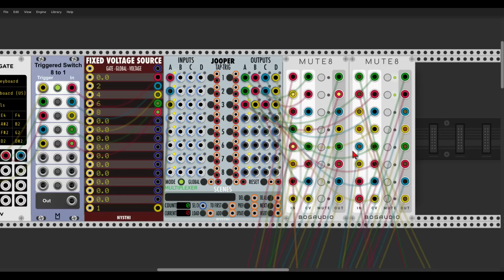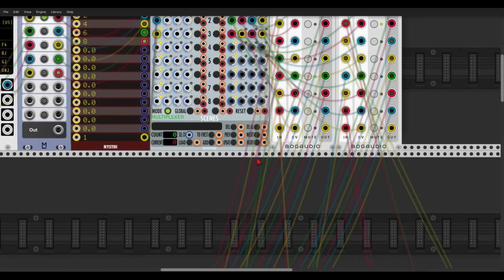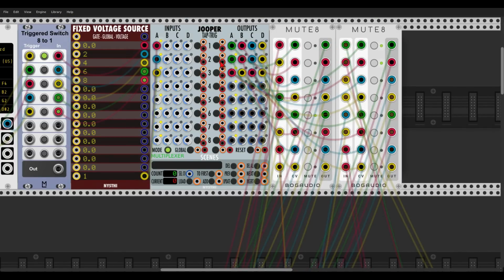Okay, so let's mute this, and already you can see, let's unmute this, sorry. And already you can see that row number 1, we are not muting anything. You can see none of the channels is active. Row number 2, the first channel is active, so we are muting this voice. This voice we cannot hear, you see it doesn't go to the mixer. The third row, we are muting again the first voice. You can see that it's muted. And now we can start creating scenes.